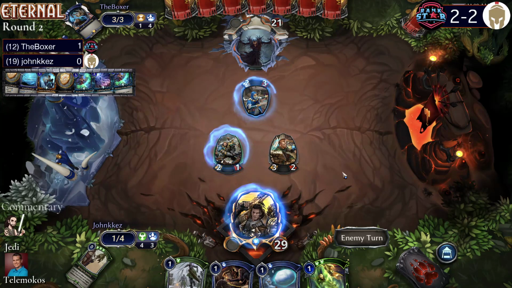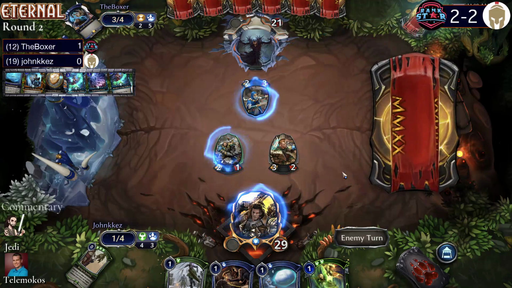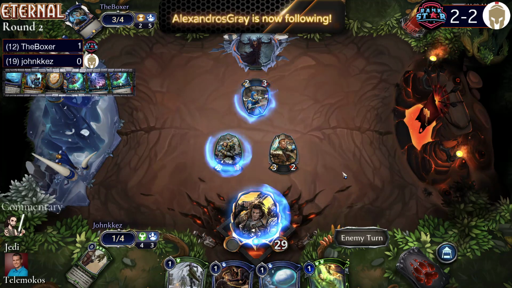Boxer with another Wisdom of the Elders off the top. So now Boxer has two copies of Wisdom of the Elders, Lightning Storm, Pause for Reflection, seeing another Wisdom of the Elders, and they're going to put that one to the bottom. I think two is enough in hand for that.